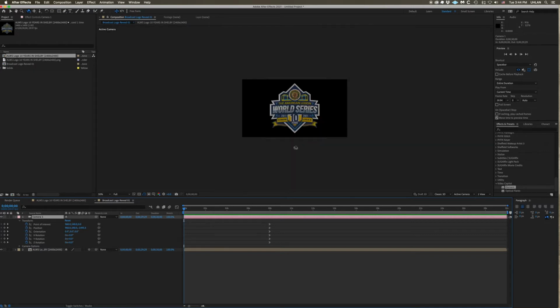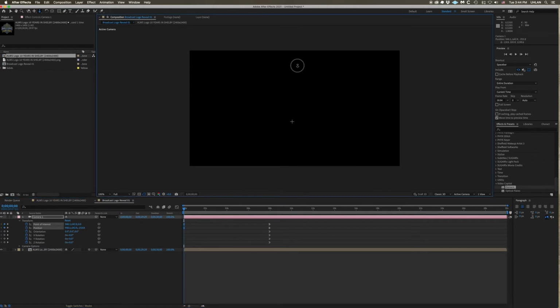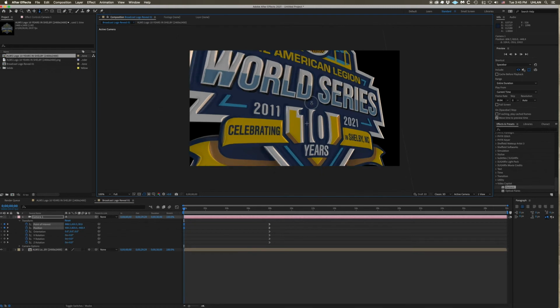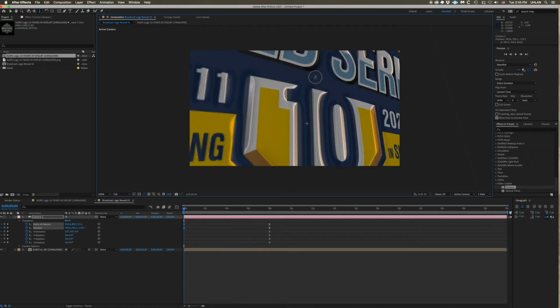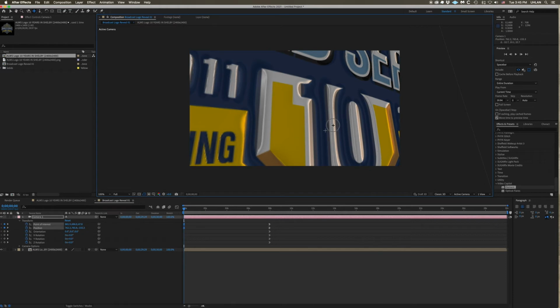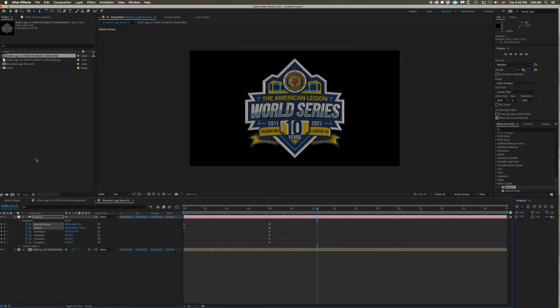So this is going to be the starting point. You just got to figure out what do we want to focus on to make this look interesting, to come out to the full logo where we see it right now. Pick an area, zoom in, maybe shift it around a little bit, rotate it around a little bit, and then just kind of see how that looks, play it back.